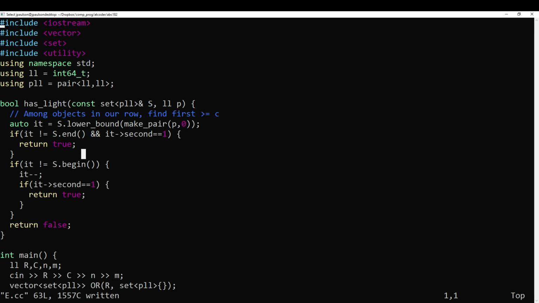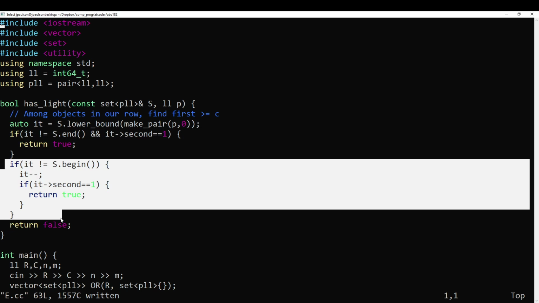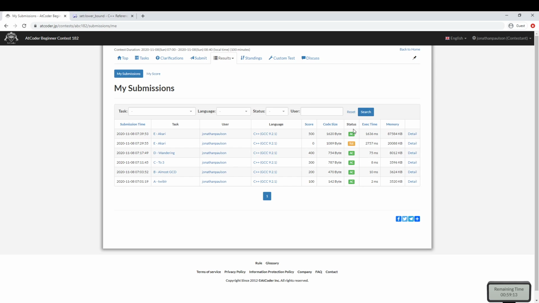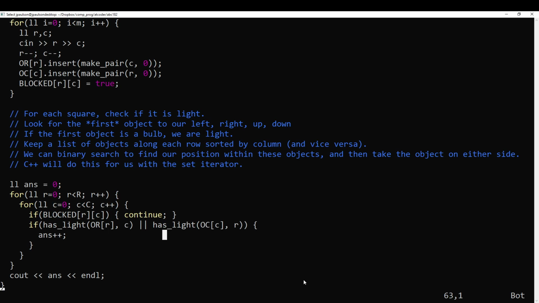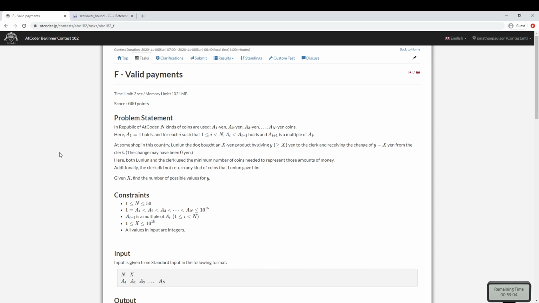So that it sort of does the binary search for us. Right, so we have this sorted list of objects in this position, and this says find the first object past our position in that sorted list. So if that thing is a light, then return true. And if there's an object to our left and it's a light, return true, and otherwise return false. So we just check both for our row and for our column if the first object around us is a light. And if so, we lit up, and so that worked. Okay, cool. Maybe I should have started with that instead of doing the thing I thought was too slow.